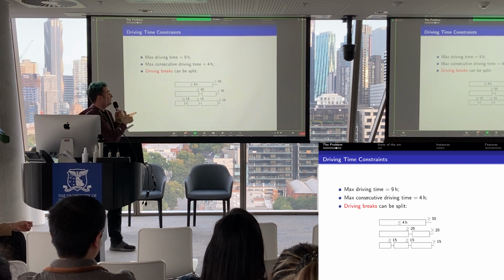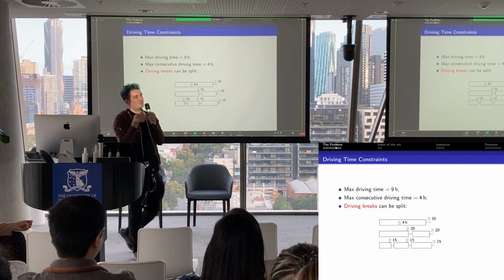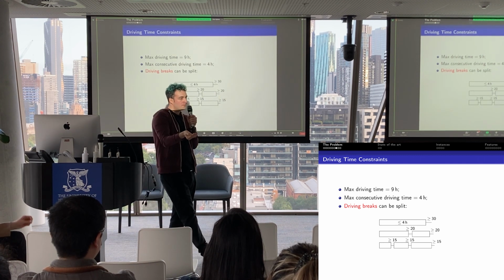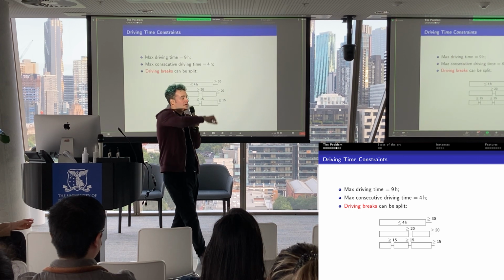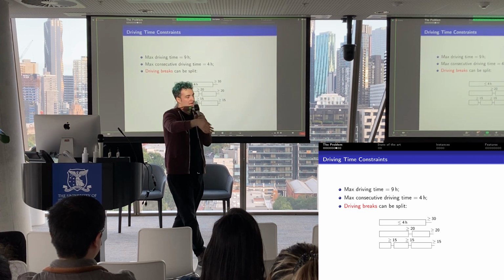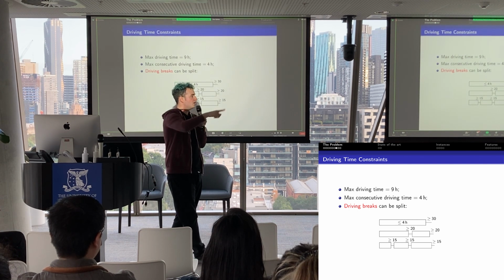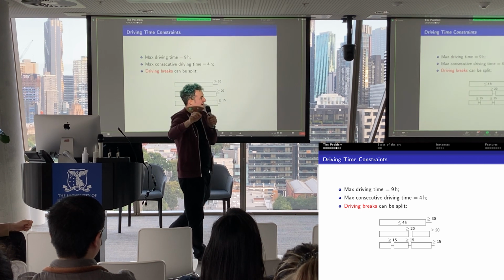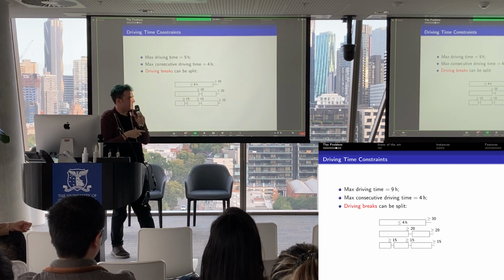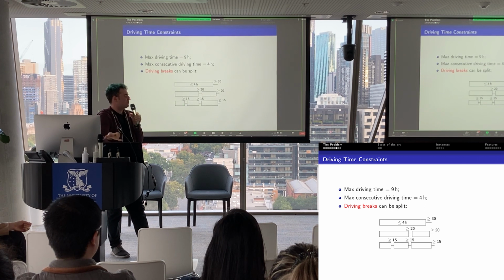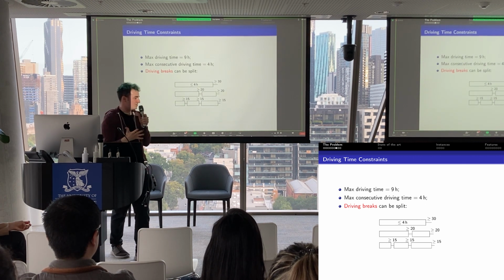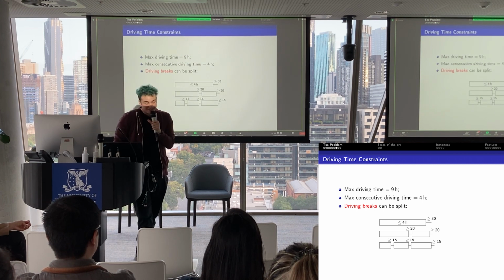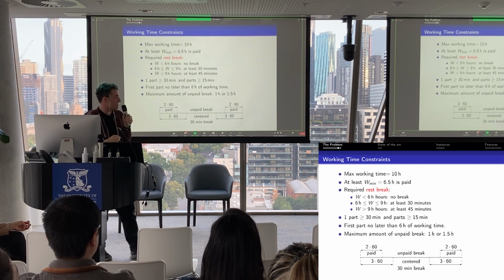And again, this is not the end of the story, because a bus driver can take a break from driving. For example, they can act as a passenger. They can get on a bus, act as a passenger, and go from one bus stop to another one. This is a driving break, but this is not a break in which they can rest. This is not a break in which they can, I don't know, smoke a cigarette or have lunch. That's why we need another type of break, that is a rest break.